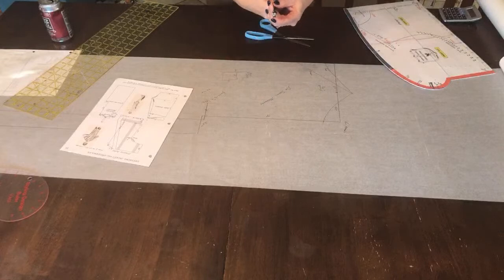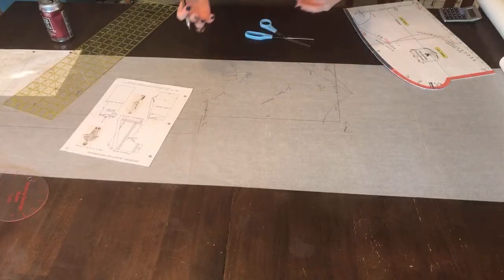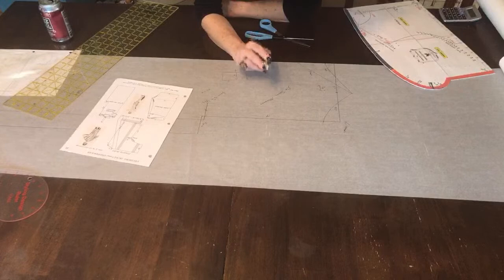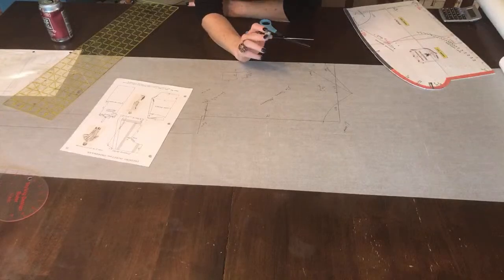I know that my patterns don't have a seam allowance at this point, and it would be very hard for me to work with a pattern that did have a seam allowance. But it should always be put on there, because if anyone else uses my patterns, why anyone else would be using my patterns, I don't know. But I'm putting it on there. That's just good practice. No seam allowance.